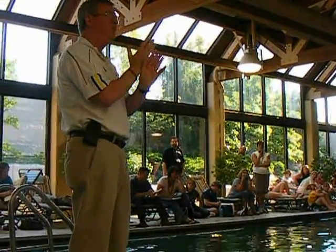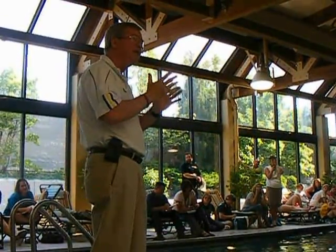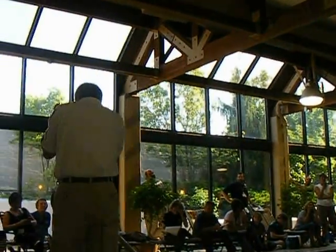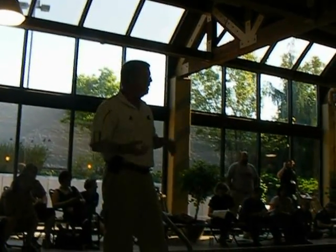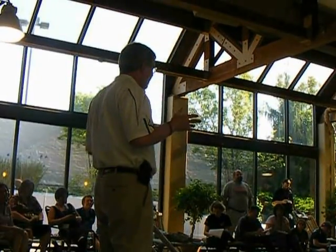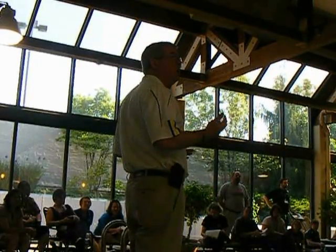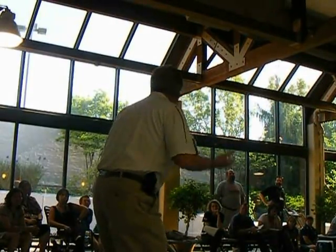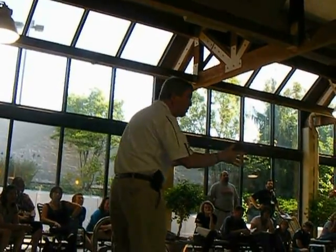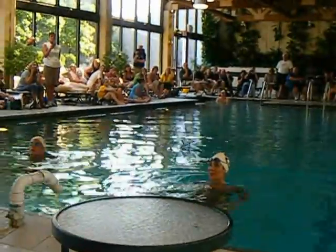So we're going to start with a basic drill — this is what we do with our clinic kids and swimming campers. We try to get them connected so everything is working together. The key is that when the heels come up, the hips have to push forward. The heels lift and the hips push forward. But when kids learn to kick, what they all want to do is lift the butt and the heels at the same time — that's the opposite of what you want. So we're going to start vertical, stall a little bit, and work from there.